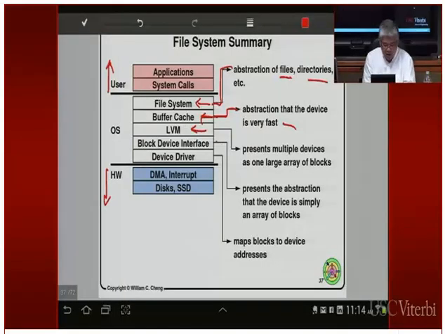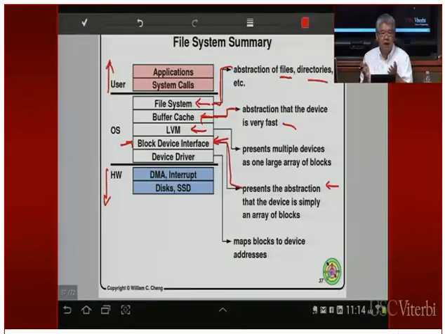Below the logical volume manager, there is something that in the virtual file system you don't have to deal with. It's the block device interface. We only deal with character devices in Unix, but in reality, there are block devices. This presents the abstraction that a device is simply an array of blocks. At this level of the block device interface, you address everything by block number.